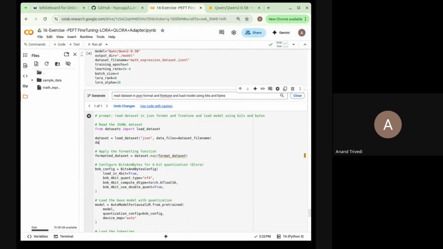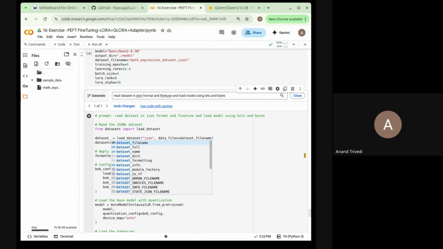Dataset is equal to dataset, the JSON train. Dataset underscore, I will get the training format, and that's it, I guess.